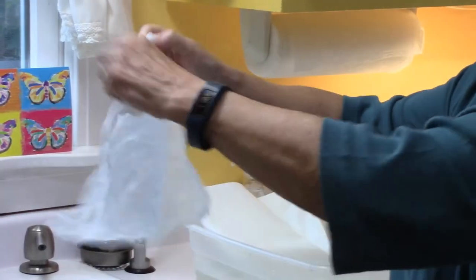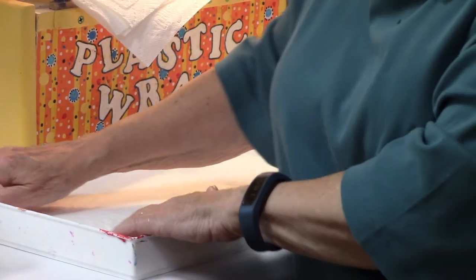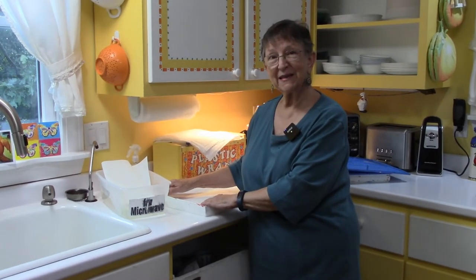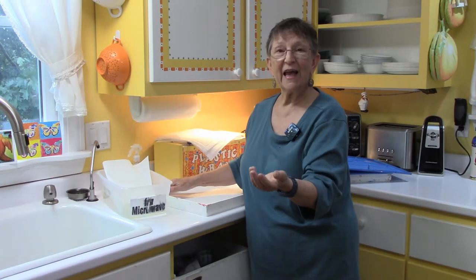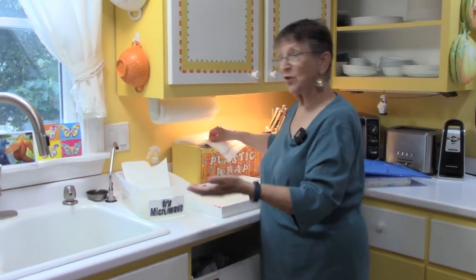And I'm going to put it into the Masterson palette. I don't know if this is in the way. Can you see that? So I'm going to put it in there. This is in lieu of having the yellow sponge that they sell. Masterson people, they sell the yellow sponge. But what happens is you're not supposed to bleach it or use vinegar or use anything to clean it. And if it stays in a warm place, it's going to get mildewy. This way you have paper towels and you can just change the paper towels.